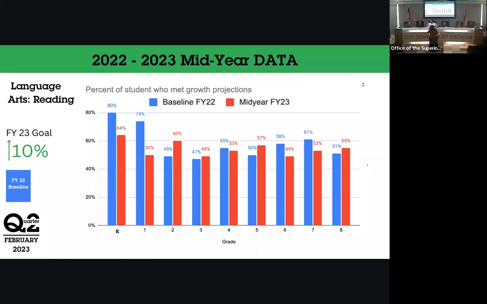It's also important to remember when we set these goals, it was a little bit challenging because we had a gap for 3 years, so we weren't really sure what that looked like. What we are seeing, and we can share that drill down data with you, looking at last year, mid-year, and even back before the pandemic, is this year is looking more like the pre-pandemic numbers than last year, which does make a little bit of sense. If you have students that had 3 years of gaps in learning, then their growth was significantly more than last year, especially at the earlier grades where they had some learning.